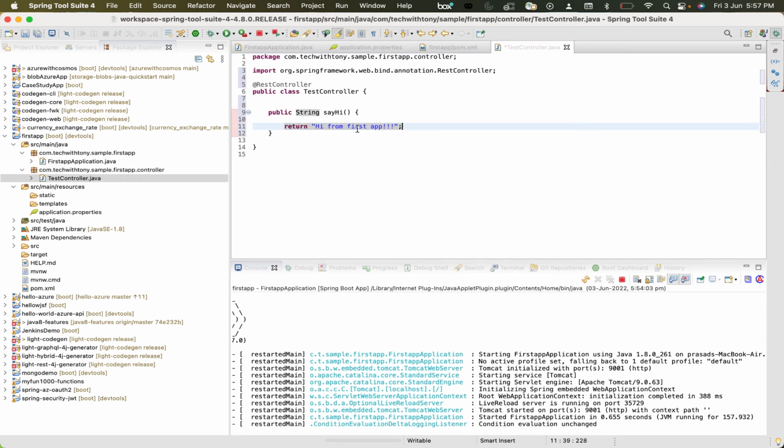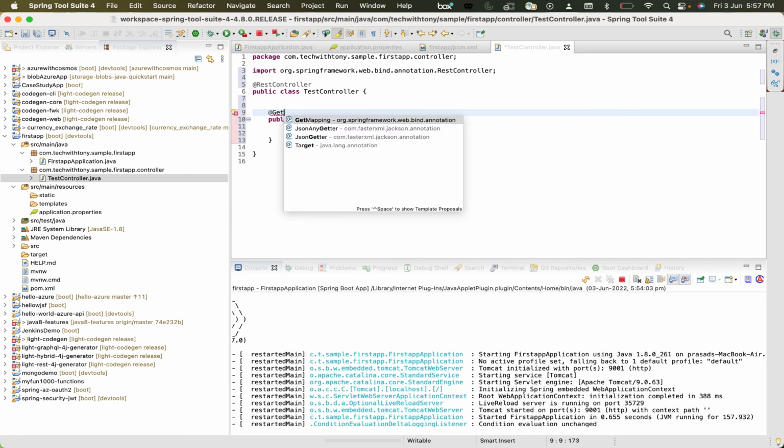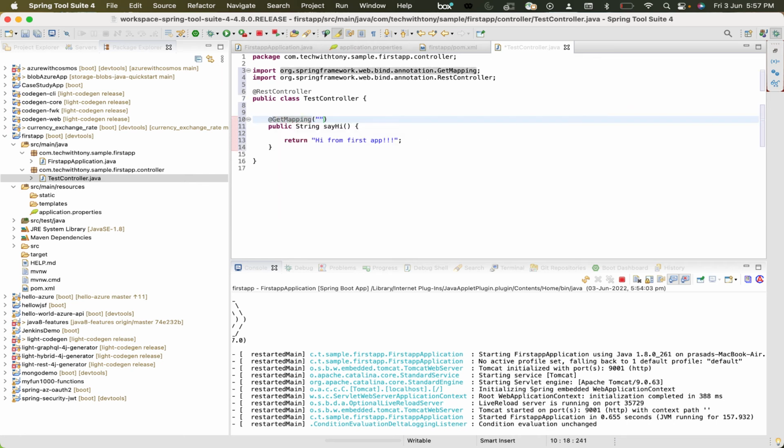That's cool, right? This is for identifying the Spring Boot app. This is a controller, and you need to identify the endpoint for this to return from this Spring Boot app. I'll talk about GetMapping and PostMapping later, but for now just keep with this. Remember, slash context path, just hi, right?